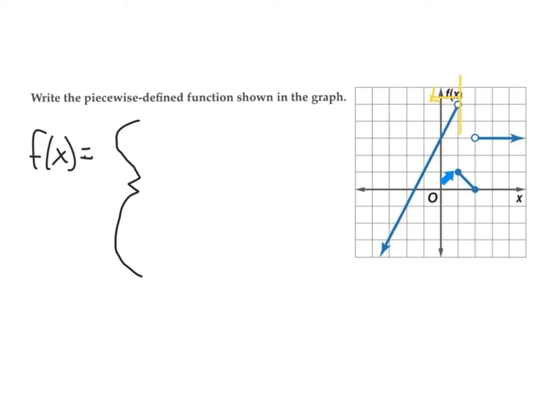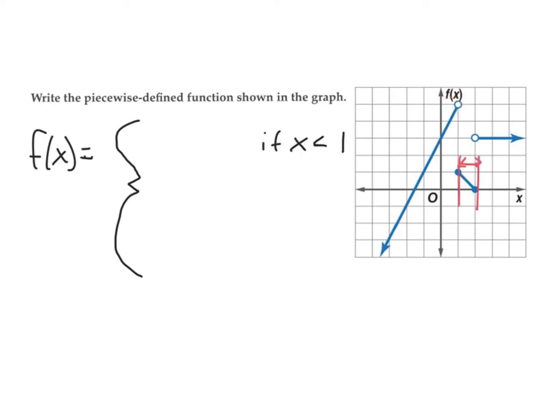This x value lines up with 1. I'll extend this line down so you can see that it hits at 1, x equals 1. So 1 is the smallest value it could be, but it's an open circle. So that tells me I'm going to have a less than or greater than. Since it's pointing to the left, that means it's 1 or less. So the if part for this piece will say if x is less than 1. Okay, that's the first piece.